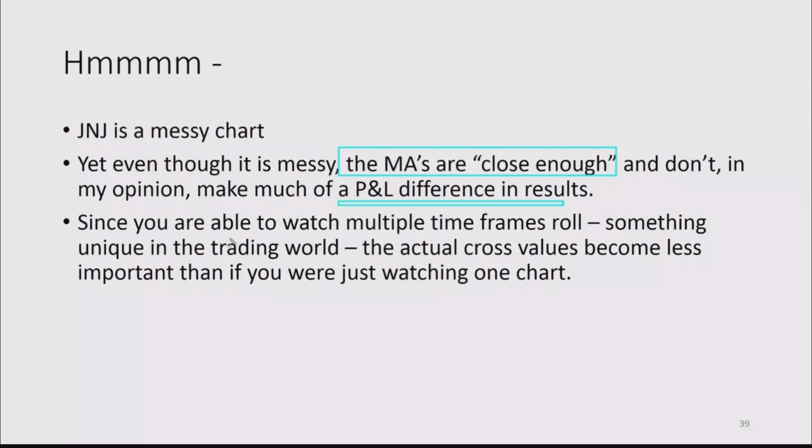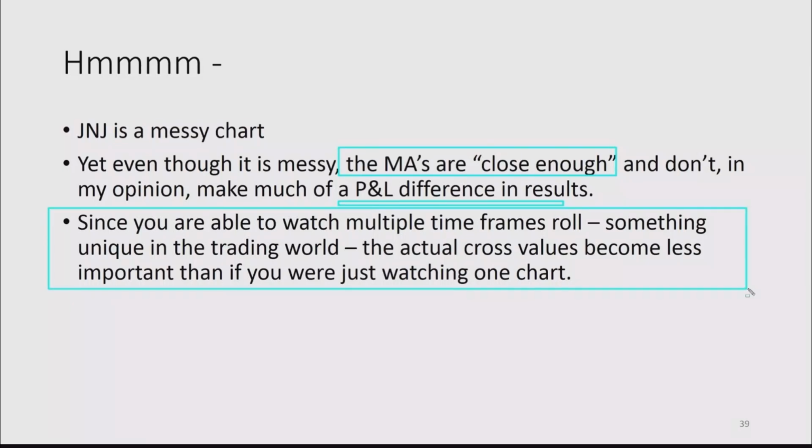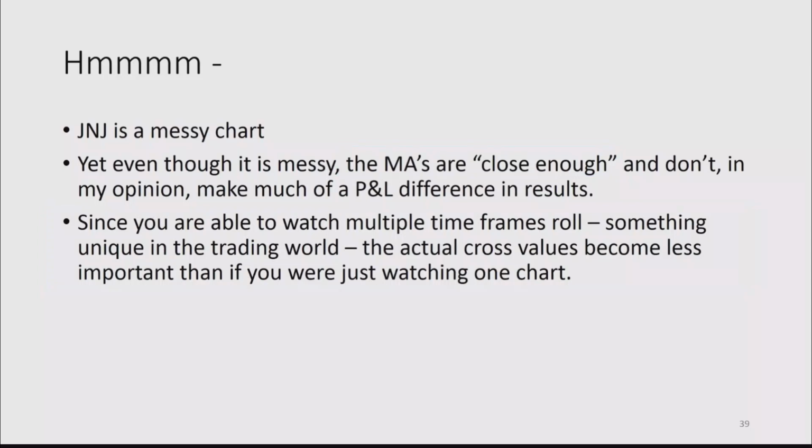Now, the whole key to this tool is that you are able to watch multiple time frames roll, and we're going to start talking about what that rolling process looks like next. This is something that's unique in the trading world. I've never seen a tool like this. The actual cross values become less important than if you were just watching one chart. So the nature of this indicator is our ability to see the roll happen versus looking for one cross on one time frame.